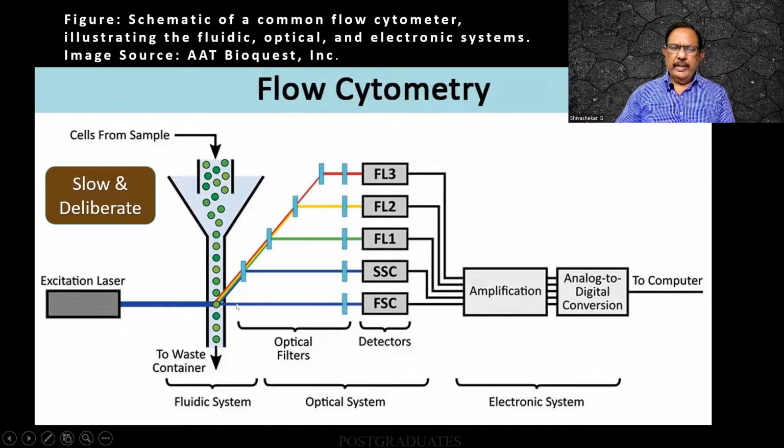And also you find that there can be a series of filters, filter 1, 2, 3, etc., which will help with the amplification. Amplification is nothing but magnifying it several times, just like your microscope. And finally, as I told you, one form of energy is converted to another, and there is a digital conversion, and this is being finally fed to the computer. This will be the basic thing. So there is a fluid system, there is an optical system, there is an electronic system. This particular diagram alone, if you people understand, it is more than enough for today's class.